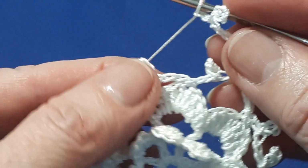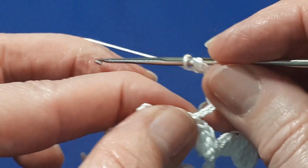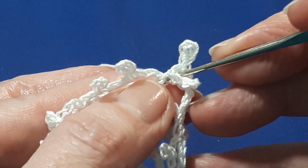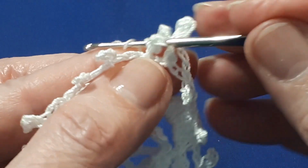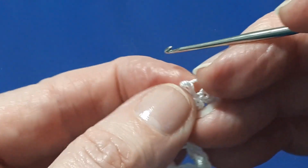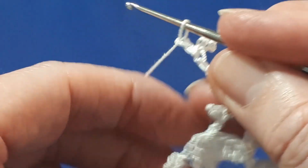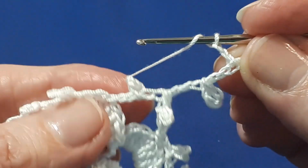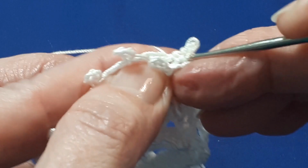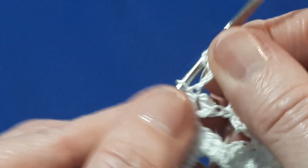This round is slightly different in that into the tips of all the petals you're now going to work a double crochet. So just into that slip stitch you made, work a double crochet. I think we'll just do that again because it's getting all tangled up, isn't it? Okay. So working in here with a double crochet. That's how it's looking.